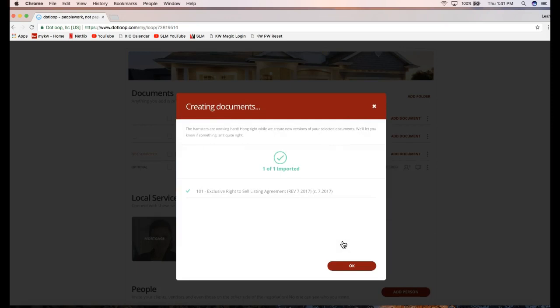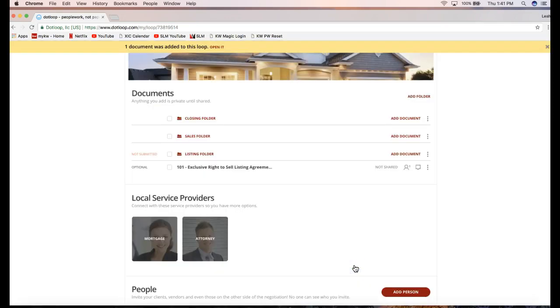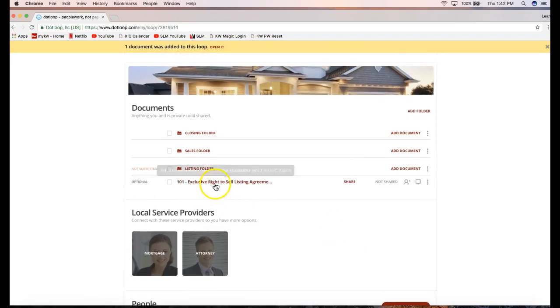Once I click Copy, it gives me this nice green check mark to know that it did bring the form in, so I can simply click OK on the bottom right. And once I click OK, it'll bring me back to my loop where, boom, there it is, right in my listing folder here.